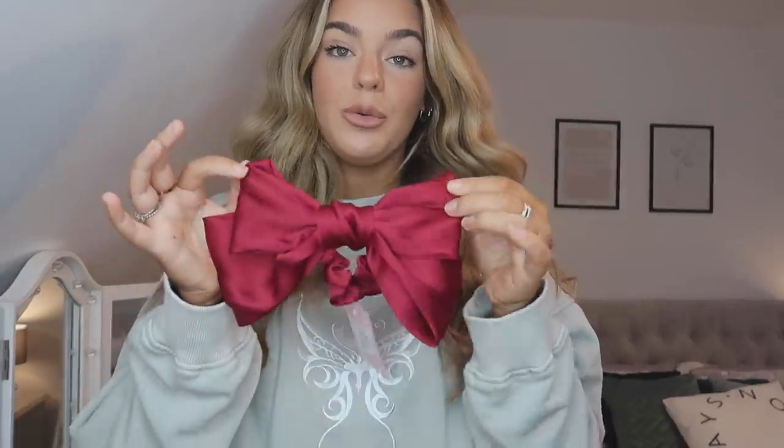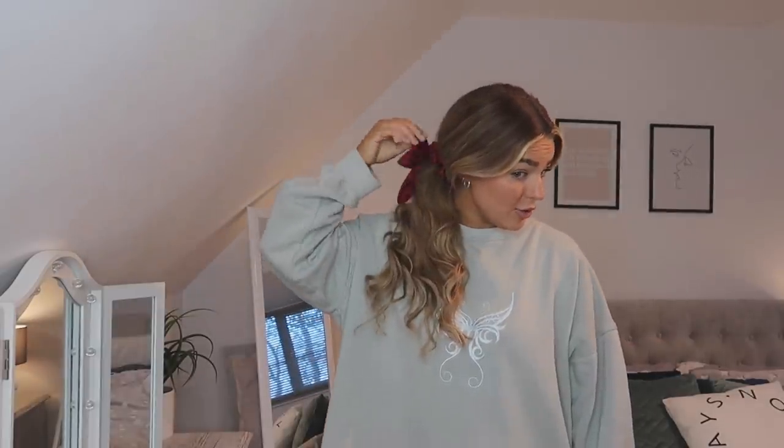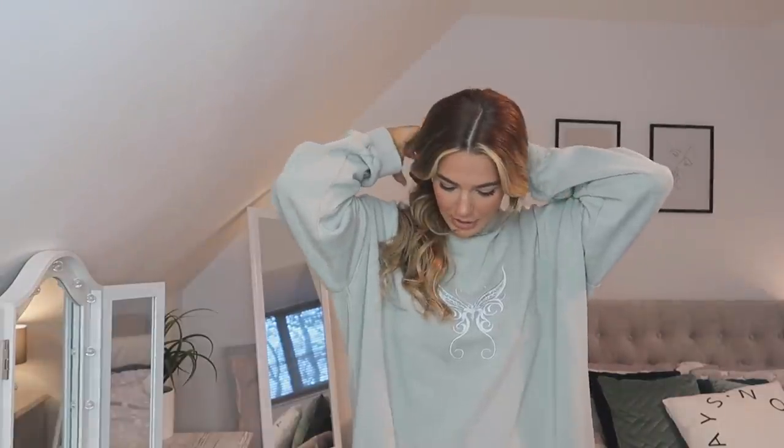Next up I picked up this little hair bow, which I think would look so cute on Christmas day. My vision is wearing it in a low ponytail — I'm not sure if I'm doing it right but I think that just looks super cute. It's a super easy way to wear your hair on Christmas day, looking festive, looking like a Christmas present. You can wear it not just on Christmas — they're a really nice winter accessory. I actually think this is really really cute, I might wear my hair like this more often.